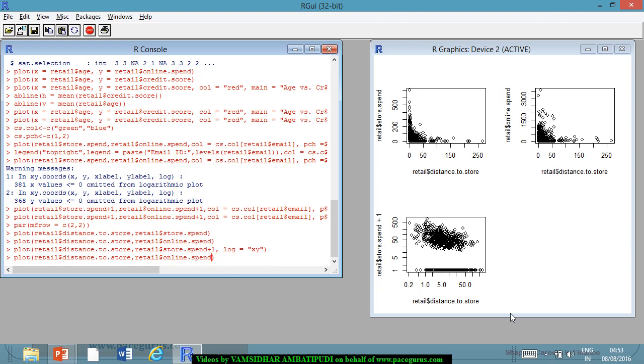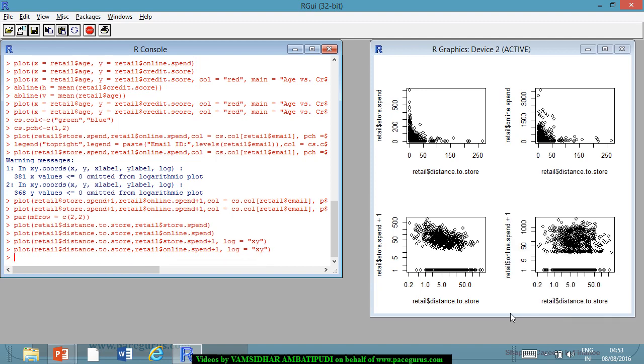And if I am looking at online for this, when I am looking at the pattern for online, it is not that evident. At least in case of store, I could see a decreasing trend, whereas in case of online, it is looking more and more flatter.